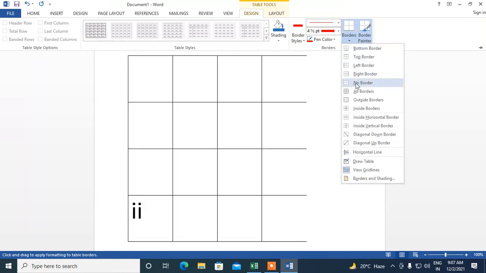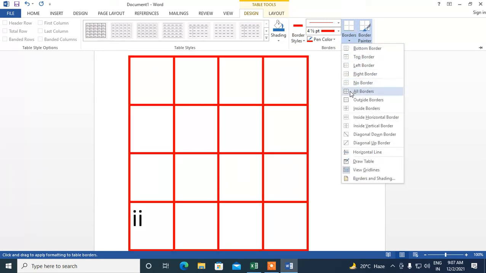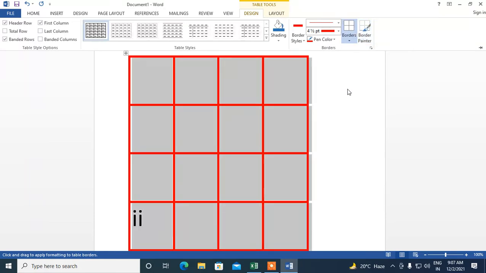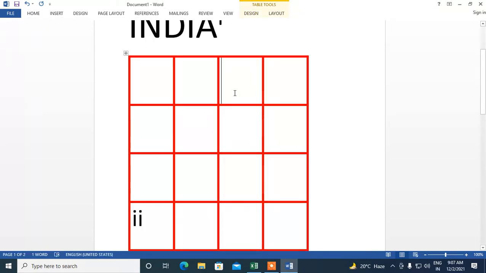Once you click over here, see the border, all borders, you see border color has been changed. How nice it is. So you know the changing of the borders. You know, even add borders. Yes, so you can do these things.